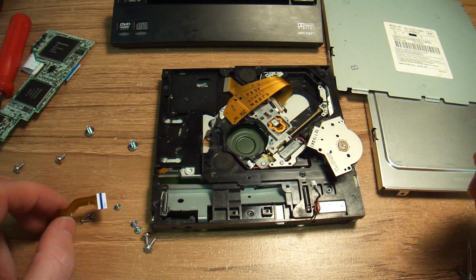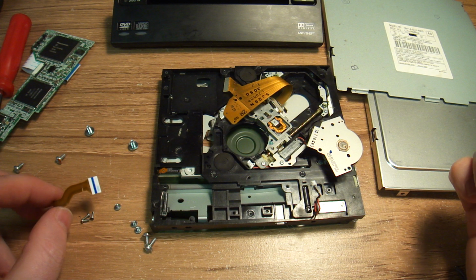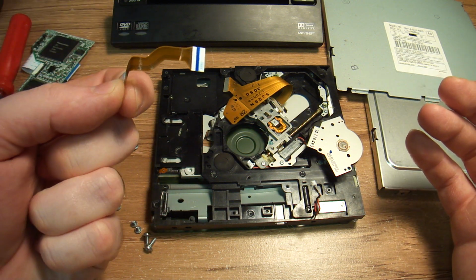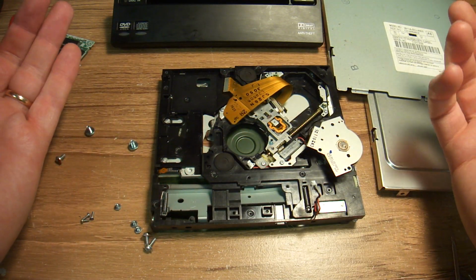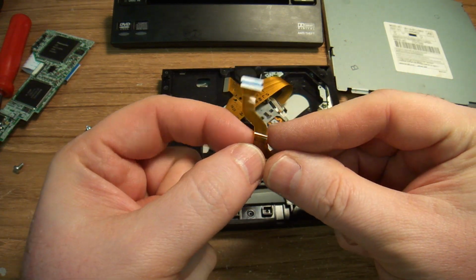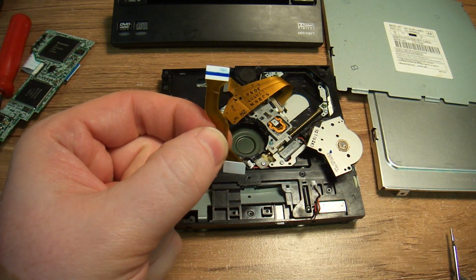This DVD player is $500 or $600 new. Used from a junkyard, you're probably going to get something like this in it, and they want anywhere from $100 to $300 for it. Or you can fix it yourself. I know there are a lot of Honda Odysseys out there. This is your problem, most likely.